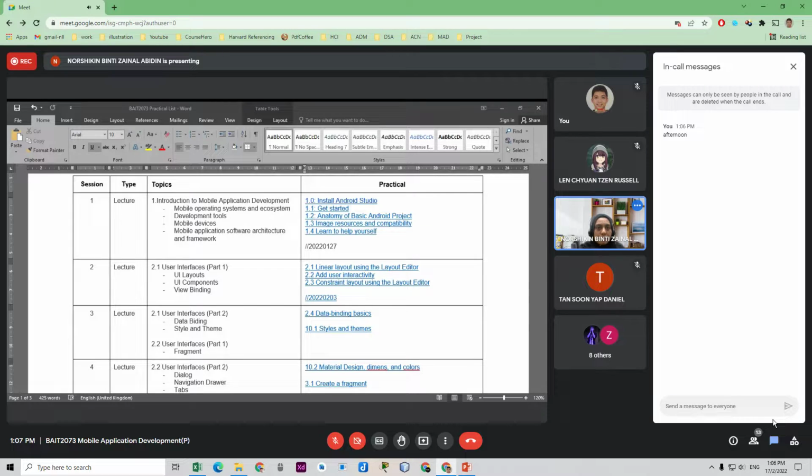The submission for this mobile application assignment, the prototyping presentation, will be in week 6 or week 7. That means this one is only the prototype, without the function.